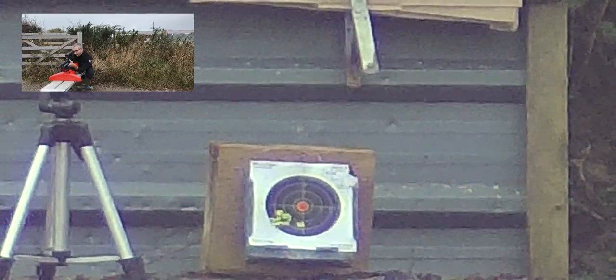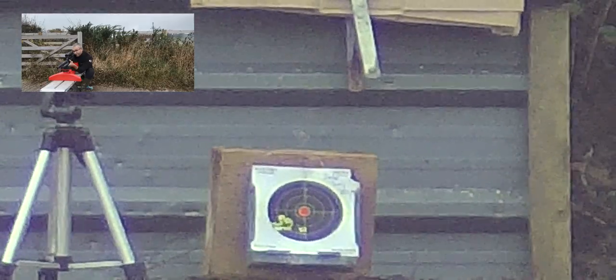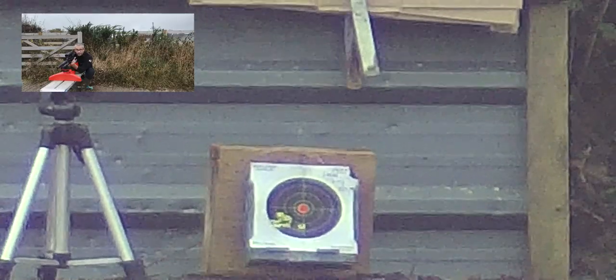Okay, I'm very happy with that. There is obviously a flyer there, but that looks like a really awesome group for such a long distance. Let's have a look. Now, that's proof. I'm not going to be able to shoot much better than that. Okay? So let's take it down to 30 meters and let me show you what it's like not in 4K.